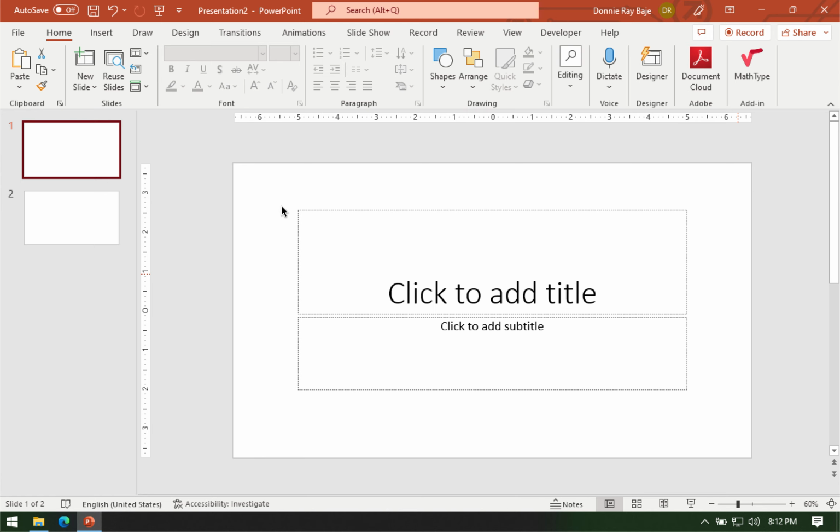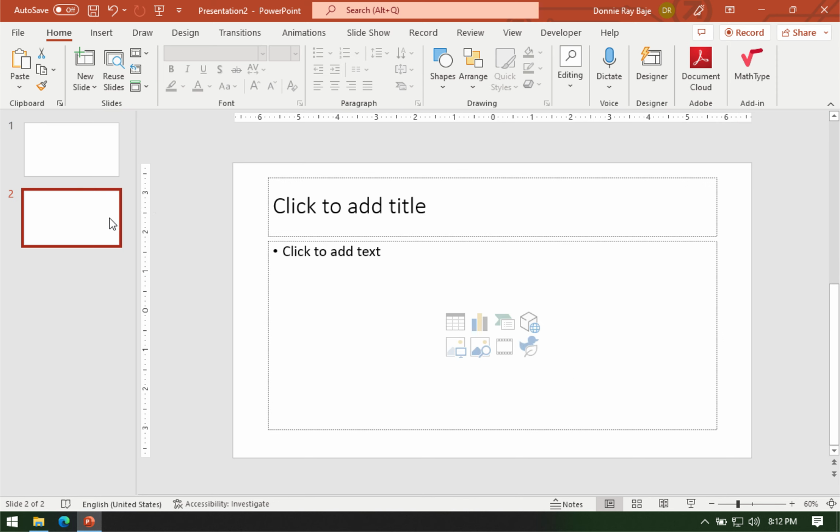Whenever you open your PowerPoint file, what you see is what we call the normal view. The normal view is where you put in your texts, your images, your videos, whatever you want to put in your presentation. And most of the time, we also do the formatting here, we do the layout here. But if you want to keep a consistent and coherent format across all your slides, then you may want to use the master view. The master view sort of acts like a template design for your slides.